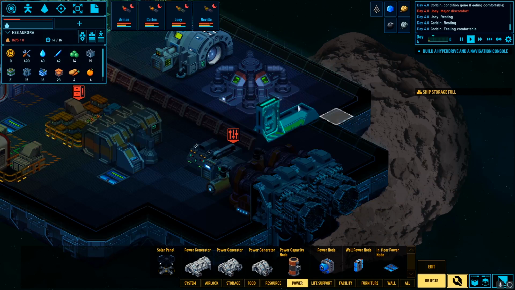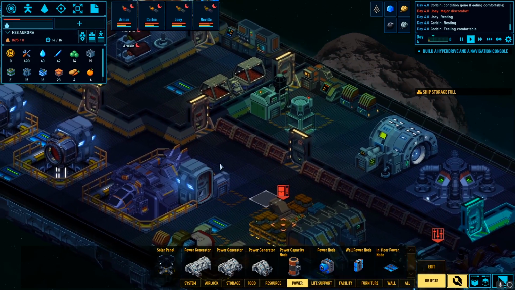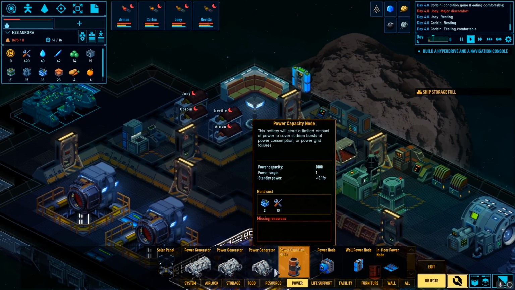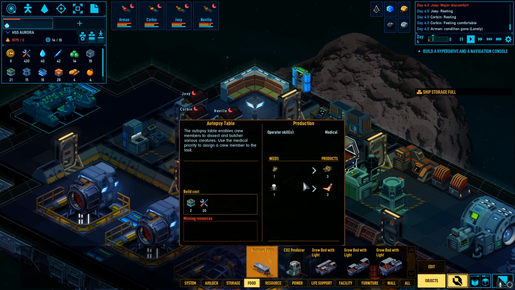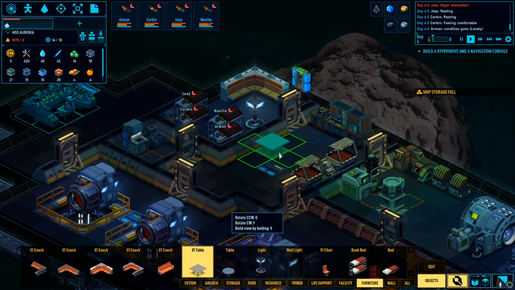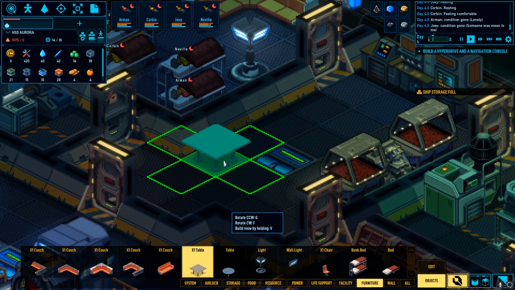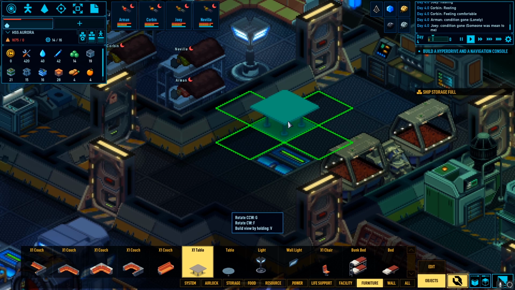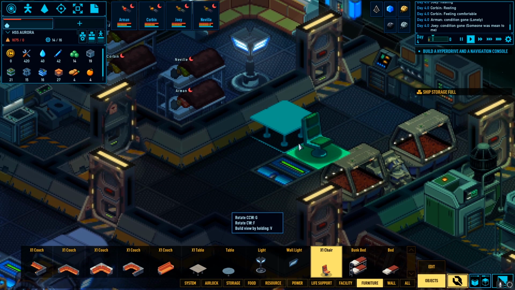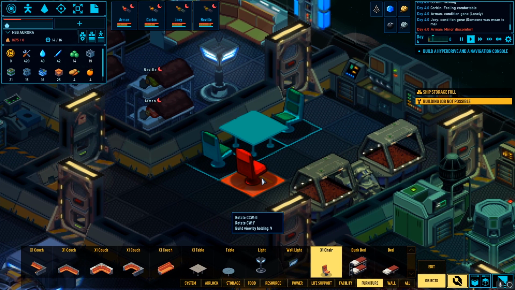Actually, even though the engine's over a little bit, we still need to build things next to it. So we'll get some power modules going. And let's add some more stuff for our people to enjoy their stay on our ship. Let's go for, let's see, furniture. Go for a table here. I think what we could do is probably put like a table here. And then some chairs. Well, that'll look good.